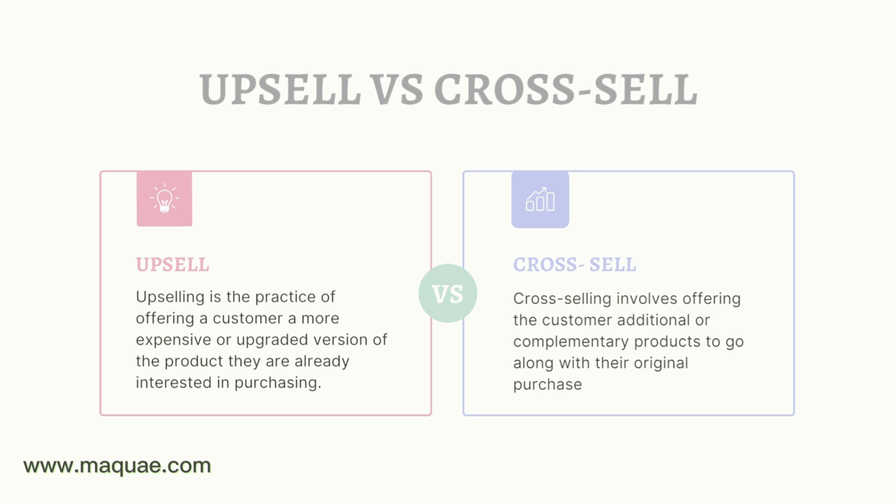Before moving into how we can implement it on Shopify, let me just show you the difference between upsell and cross sell. Upselling is the practice of offering a customer a more expensive or upgraded version of the product they are already interested in purchasing, while cross selling involves offering the customer additional or complementary products to go along with their original purchase.